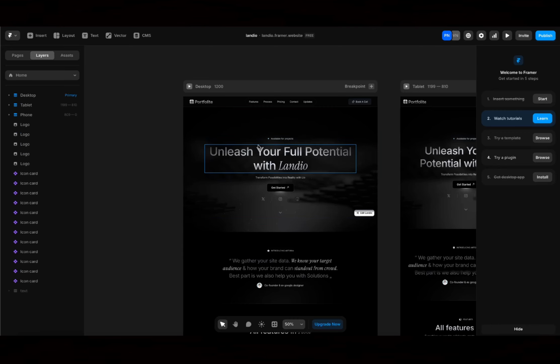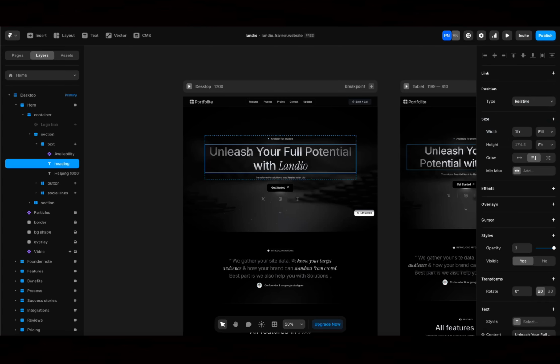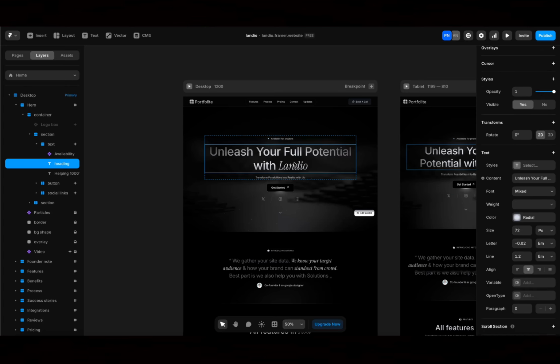Good. Now let's talk about how to change the hero section heading. You can either double click it and change it like this, or you can also change it from here. What I recommend is, for this, just double click it and change it.